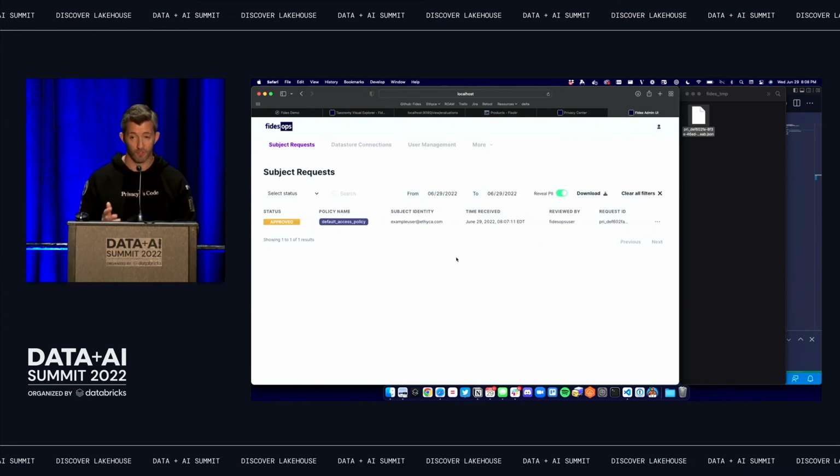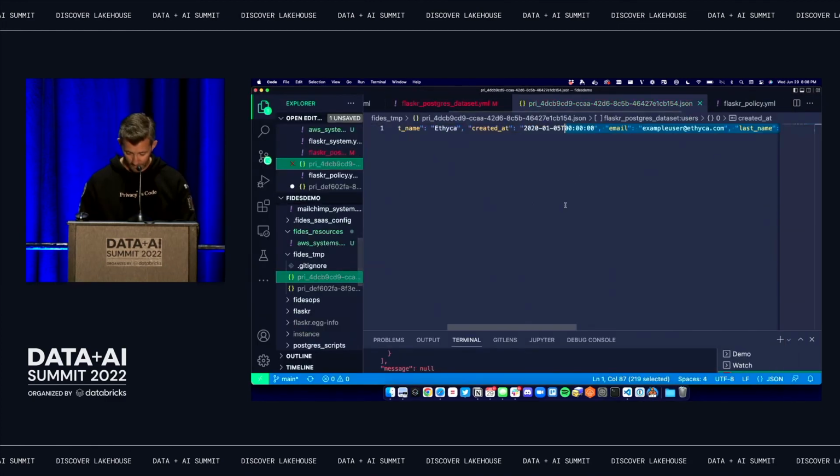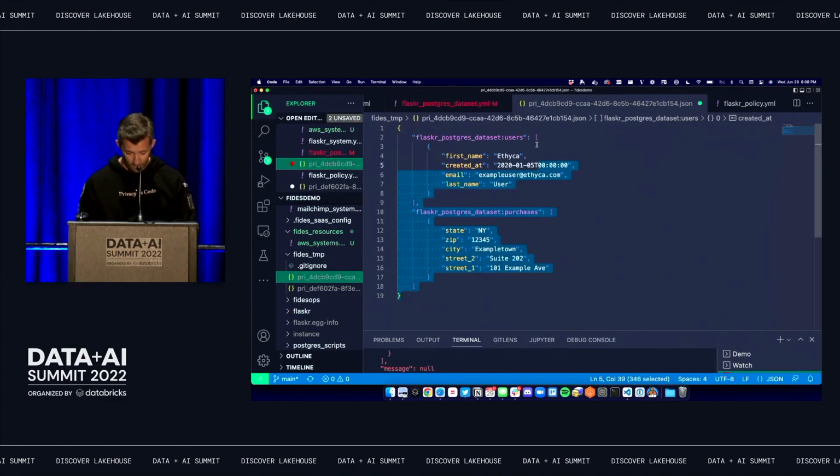OK, so all we've done is processed a new privacy request. We can see the one's flowed in. We're going to approve it. And it's going to generate another JSON package. And if we just open that up, we'll see here now that it's returning the timestamp as a piece of personal data. So basically, any change that we make in our software development lifecycle is reflected instantly in the production data model. And the policies that we've enforced allow us to return that data.